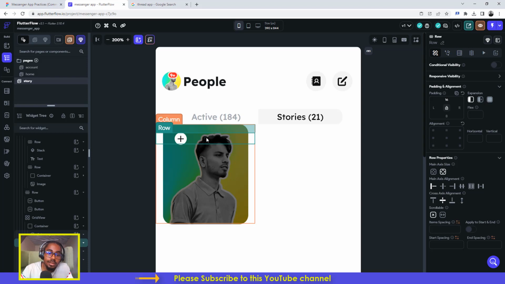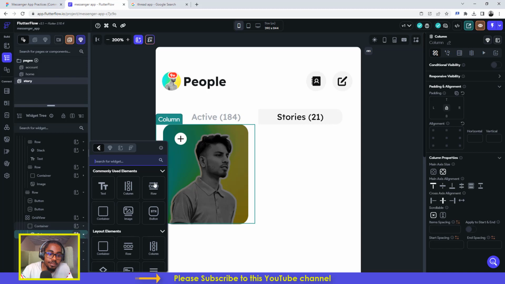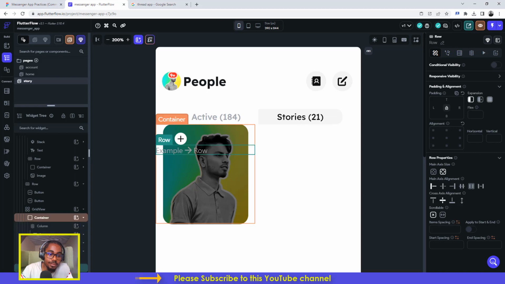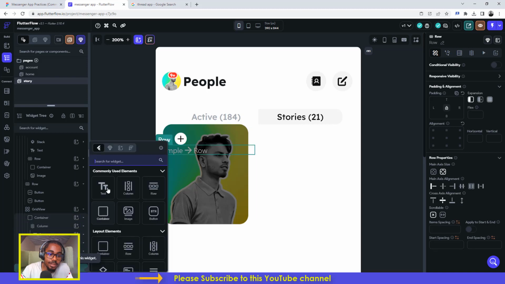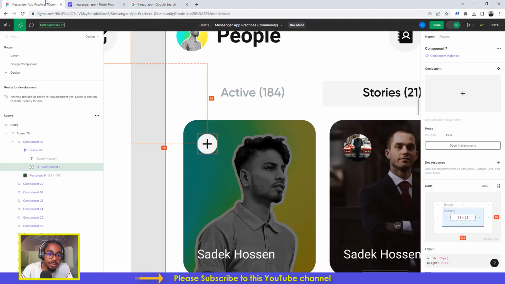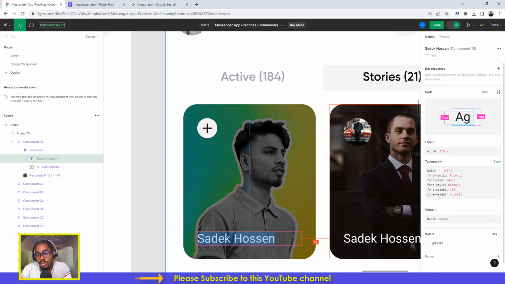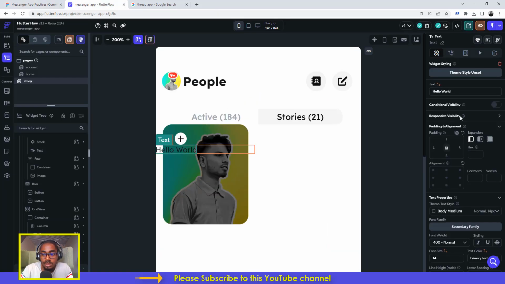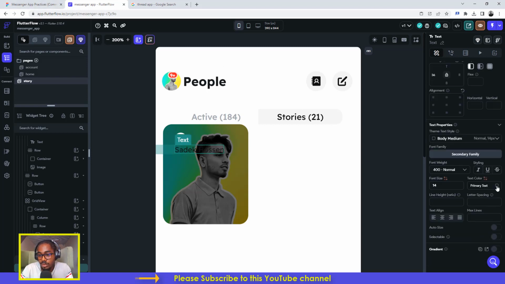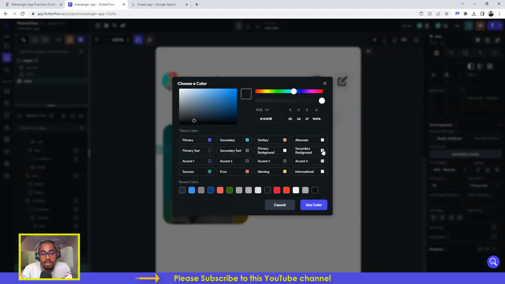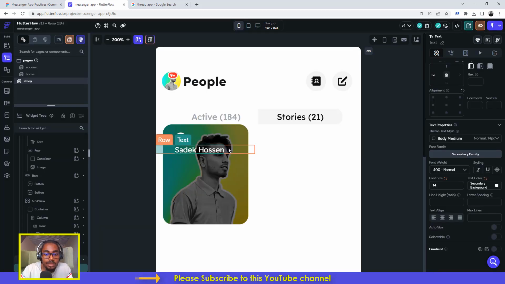Okay, great. And then we will just go ahead and add another row inside this column for the name, right? So I'll go ahead and click and add text. All right, and then I'll copy this. It's 400 by 14, and I'll just paste it here, and it's gonna be 36 again, and I think it's just white color. Okay, so like this, now we have this.